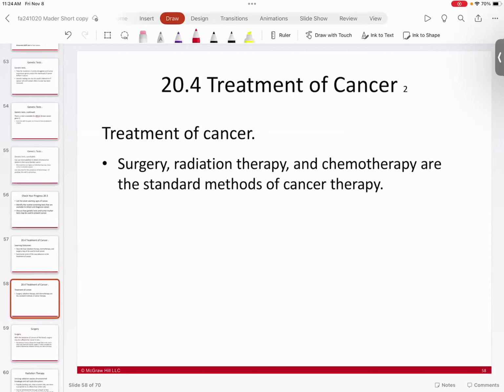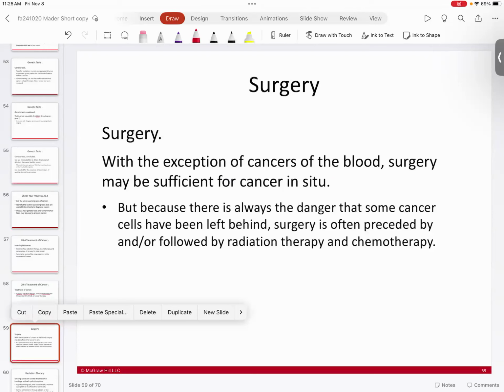So typically, treatment comes down to either surgery, remove the cancer, or radiation, that's kill the cancer, essentially, because radiation is cell toxic. So is chemotherapy. So you use cell toxic things to basically deprive the cancer cells from being able to do what they need to do. These are the standard standbys. So surgery, essentially, you can't do surgery on blood cancers, but you can do what's called cancer in situ removal. In situ means in site. So this is like where you have a tumor and you can just cut it out.